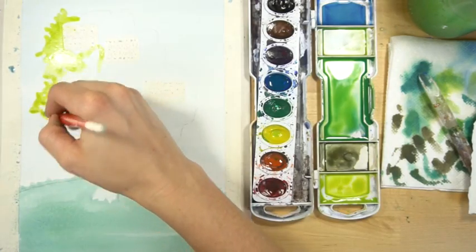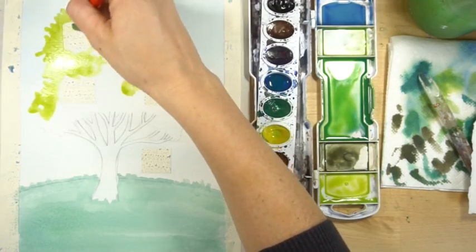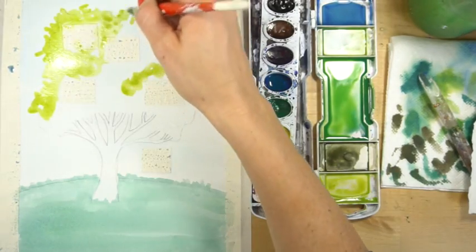And I'm just going to be using this lighter color along the tops of the areas that I drew the circles on, and especially on the top of the tree. And I'm painting right over those pieces of tape.